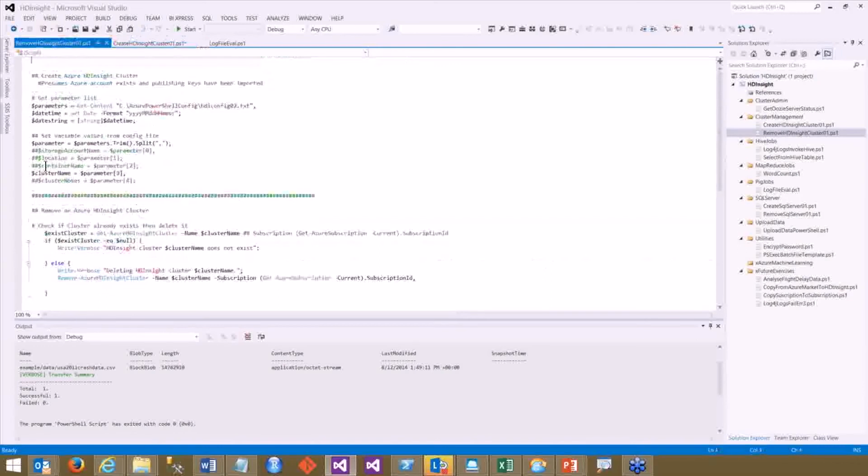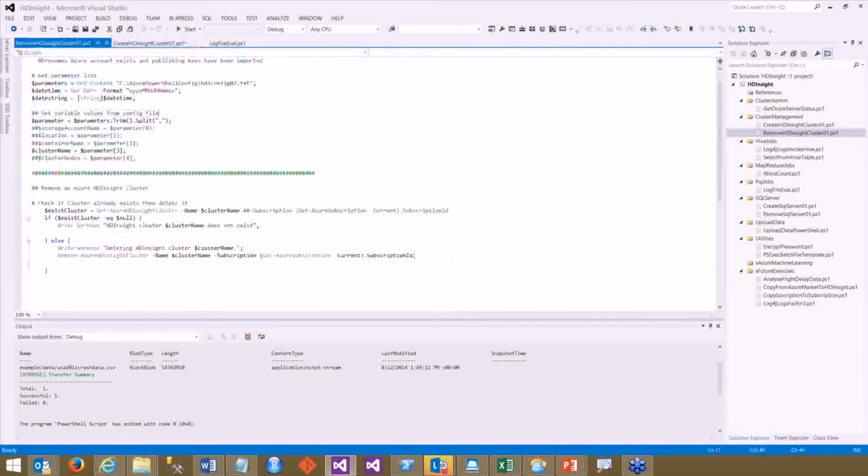We also have a script for shutting down the cluster. Here we only need the cluster name. So I've commented out everything else, and it checks to make sure it exists. If it does, then we remove the cluster. So if the cluster name is null, it doesn't exist; otherwise it removes the cluster by this name using the subscription ID, which we're actually picking up.